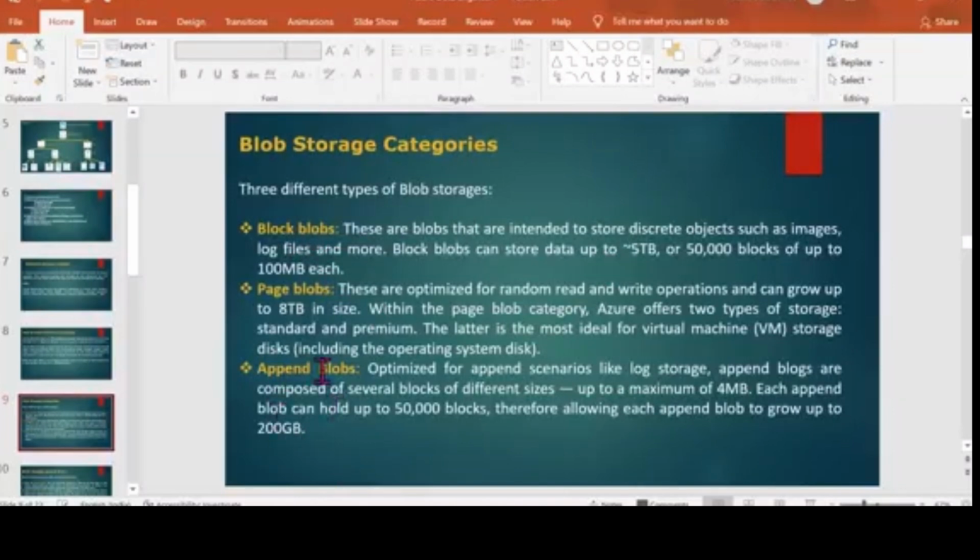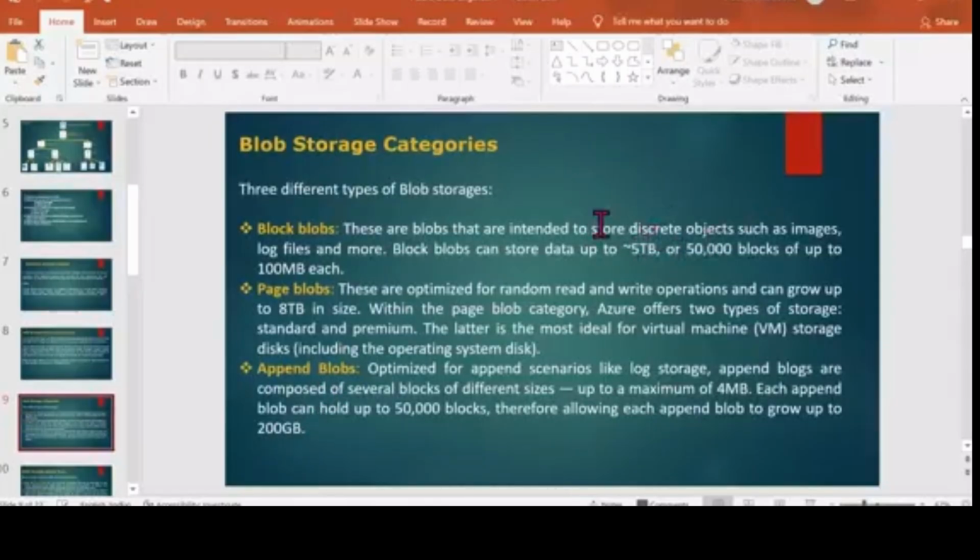Now coming to our append blob. What is this append blob? The block blob is the default blob I told you about. Coming to the append blob, it is a read-only blob. If you want to perform any kind of editing, you cannot perform it here. I'll show you that also, do not worry. For now, just understand that if you want to upload any file, it can be a maximum of 4 MB only. In the block blob we can store up to 100 MB per file, but here each file can be a maximum of 4 MB only. And what could the folder size be here? The folder size of this append blob will be up to 200 GB.